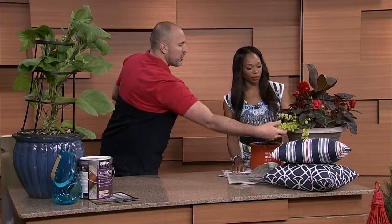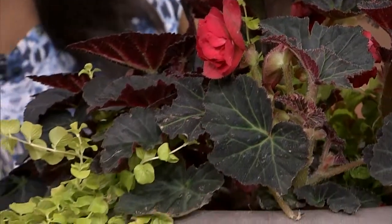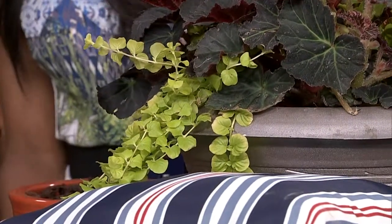Right. Okay, so the very first thing I tell people, don't rely on plants for color. As soon as you start saying, okay, all the color in my garden is going to be based on these beautiful plants, like these begonias are gorgeous, great reds. And one of the producers pointed out and said, oh, I love the fresh green of that creeping jenny. It's all true, but it's going to die. Because you're going to go away. And then you're stuck with no color at all. Exactly. So I'm always telling people, use other items other than plants to create the space.